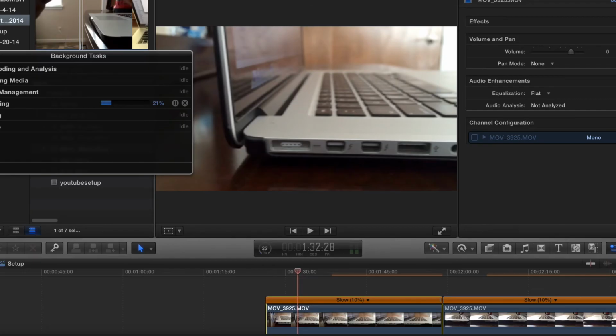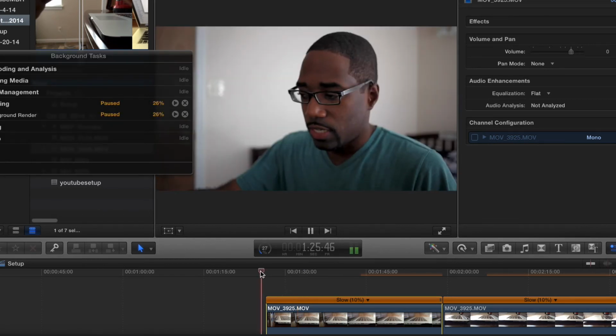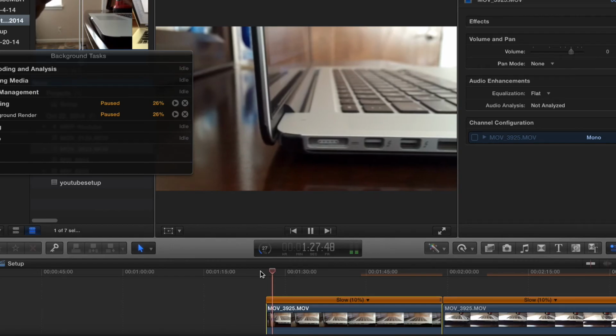And as far as software, I use Final Cut 10 to edit the videos, export everything out either through the built-in encoder or I use Compressor. Final Cut is $299 in the App Store, and yeah, that's basically it, guys.